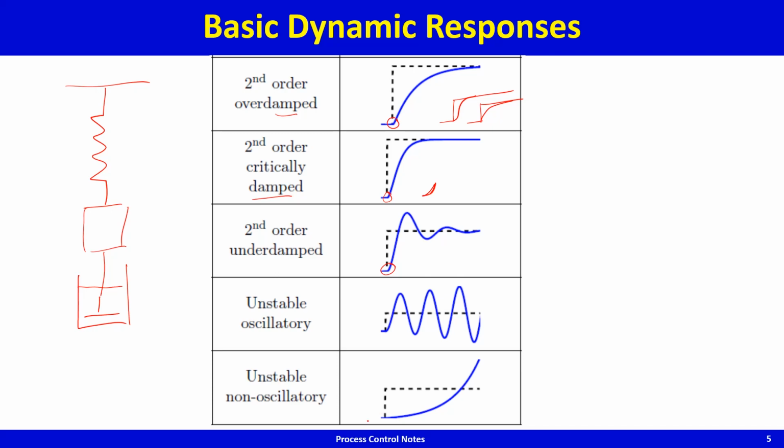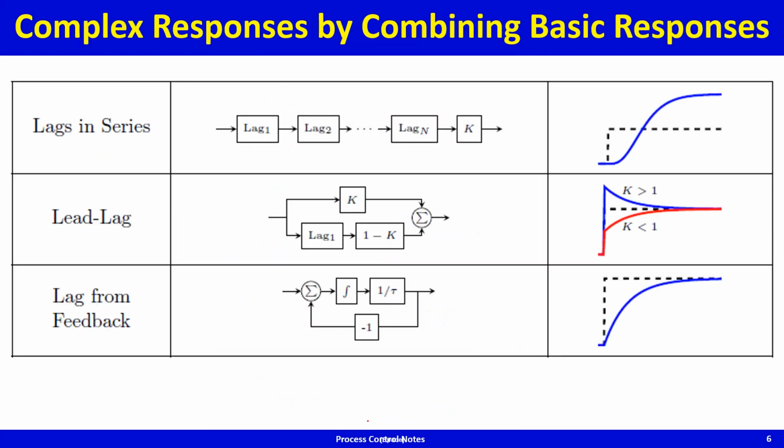These are some basic dynamic response elements, and any realistic response can be well represented by a combination of these basic dynamic response elements. And just to illustrate these combinations, you can have a combination in series, you could have a combination in parallel. This one is parallel combination of basic dynamic elements, or you could have recycle structures or feedback structures where things are being fed back. This is a recycle structure. Parallel is like this, series is of course series.